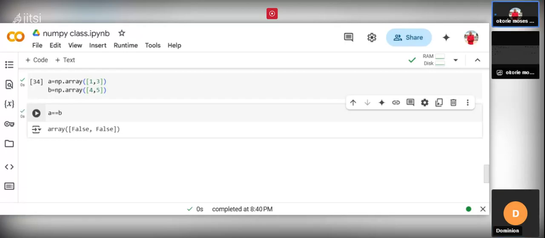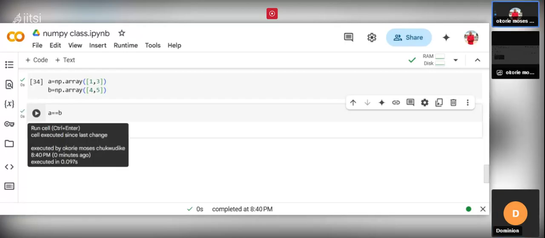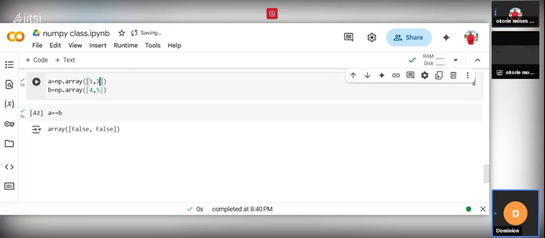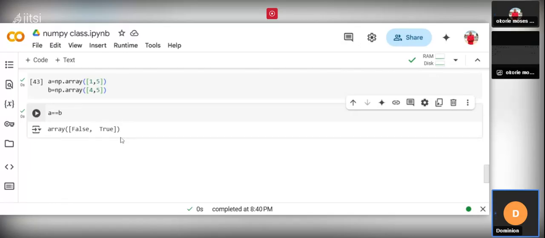Did you see false, false? They are not the same. So when I make this 5 and run it, you see one is true and one is false. So this is how you compare.